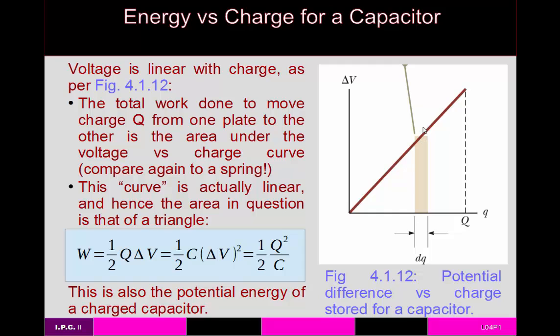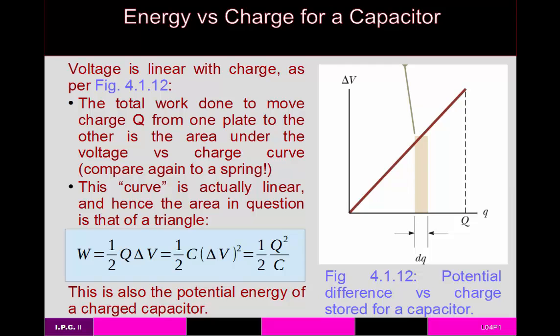So this right here represents one area, and you have a bunch of these areas as you remove all the charge from one plate to the next. That's the total area under this triangle. You can see that zooming in here, there's a little area above, there's also a little area below. The amount above and the amount below should be equal.